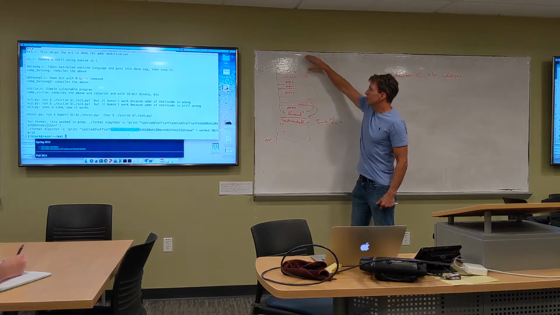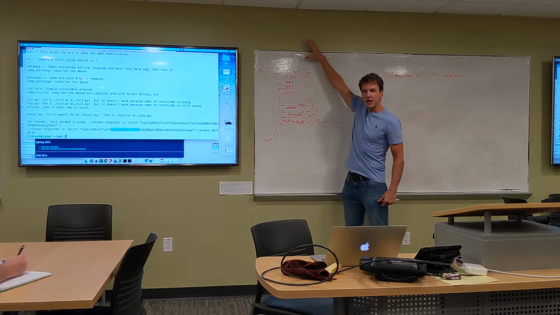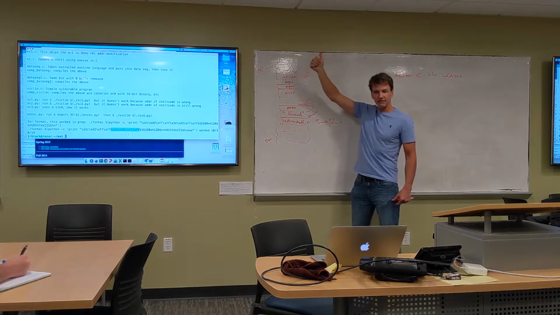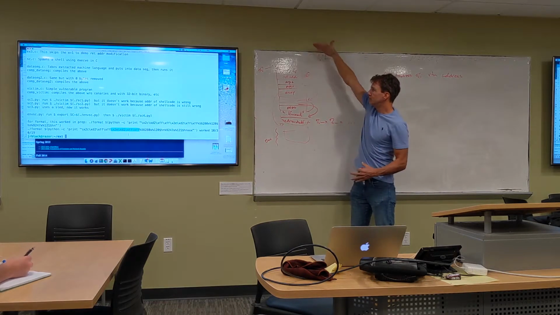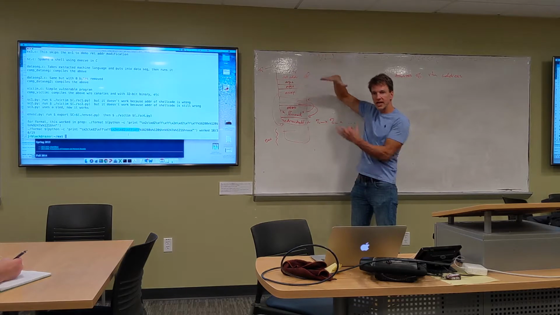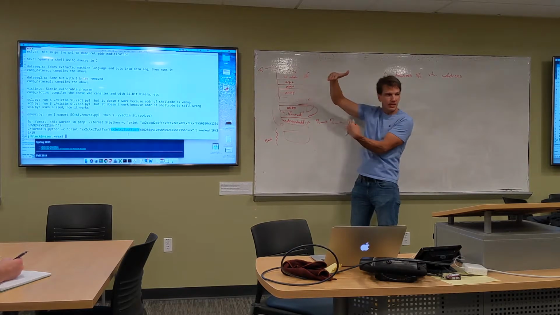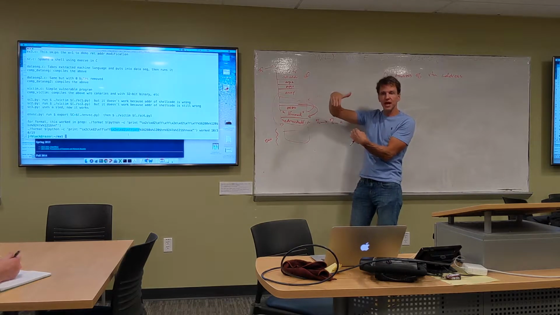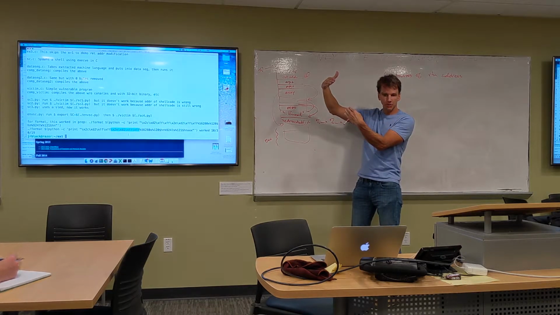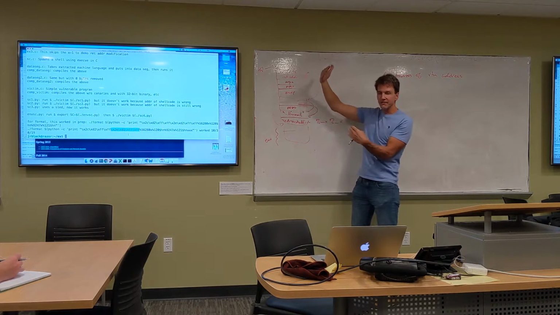but there's going to be 2 more activation frames at the time that this happened. There's going to be printf's activation frame itself, because that's a function. So it's got its own, move the frame pointer, push the return address. That whole activation frame is going to be created. And then there's vprintf, which is another one within printf that we'll see in a minute. It's got an activation frame.